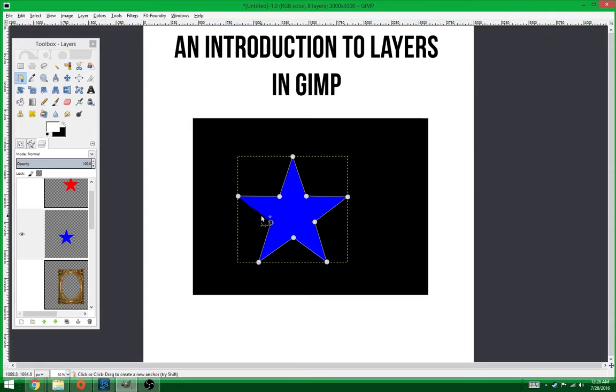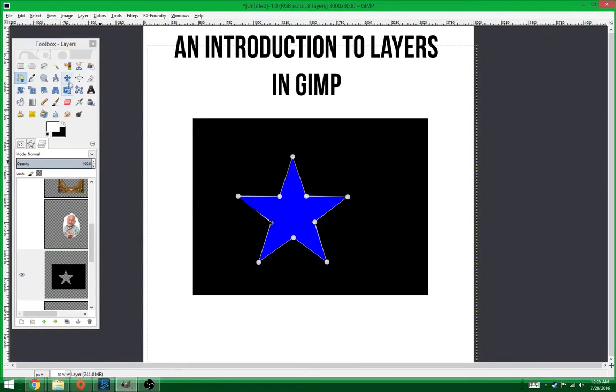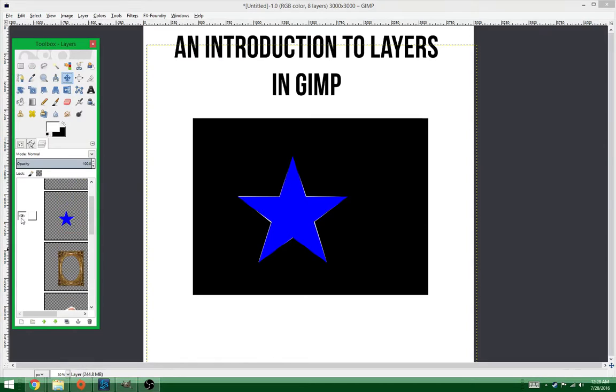And you actually don't have to draw a line here. It auto-connects them as closely as it can with a straight line. So all you would have to do here is just hit enter. And then what you would do is go back down to your black layer and hit delete. And you wouldn't be able to see it immediately because your blue star is still there. So what you would want to do is now turn off your blue star. And you can see here that there's a lot of white lines that go around it. It's because you didn't cut it accurately using that point select tool.